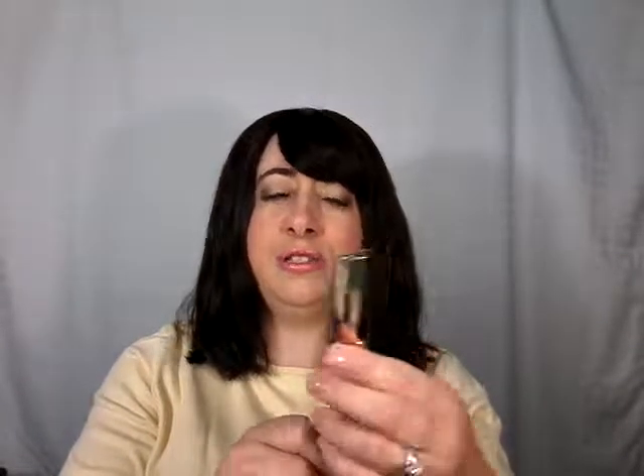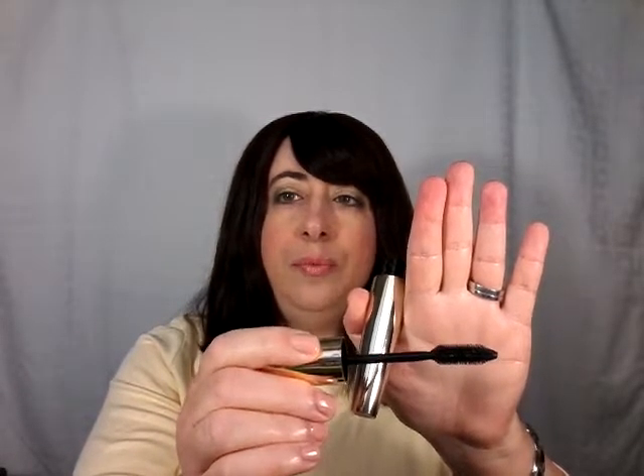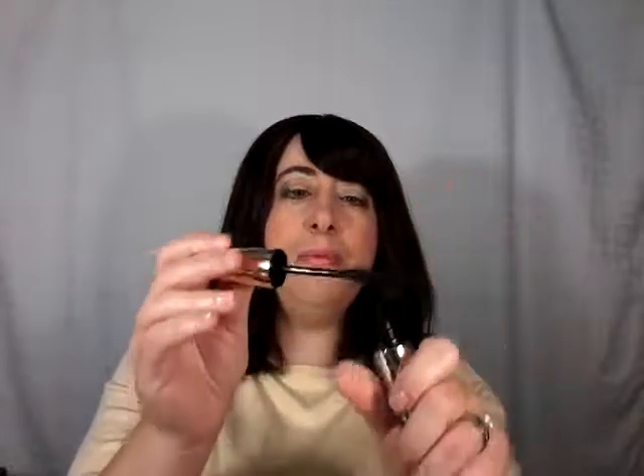Then I have the L'Oreal Voluminous Million Lashes. This one has a rubber bristle brush and you see how it kind of tapers at the top. This one did a better job if you like a separating type mascara — this is the one for you. The brush wasn't too bad, but because it was rubber I did find it was a little bit pokey, but not terrible. It gave me pretty good length and the volume was kind of average — it's more of a separating type mascara. It sort of held a curl for me, so probably for most people that wouldn't be an issue, and it was definitely waterproof. Since I don't generally look for separating as the quality in my mascaras, I probably wouldn't repurchase this one, but it's a good one.